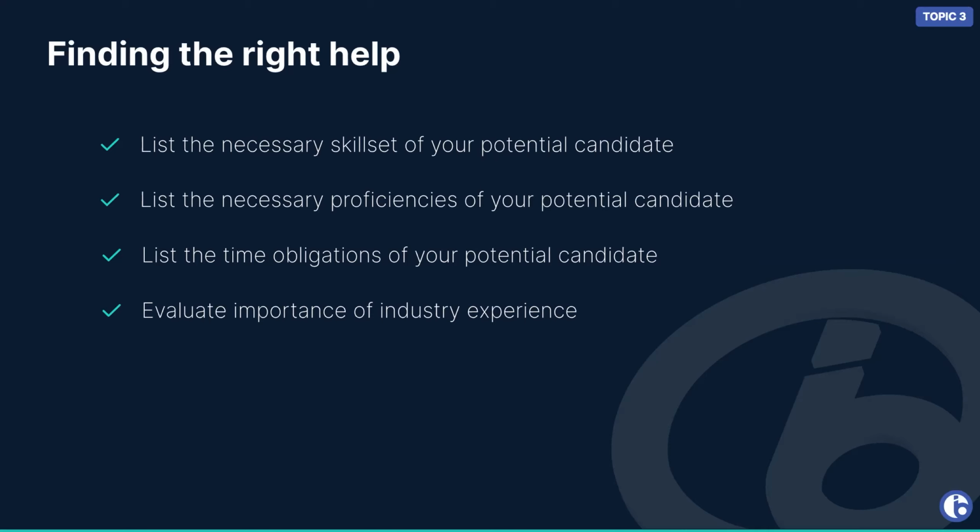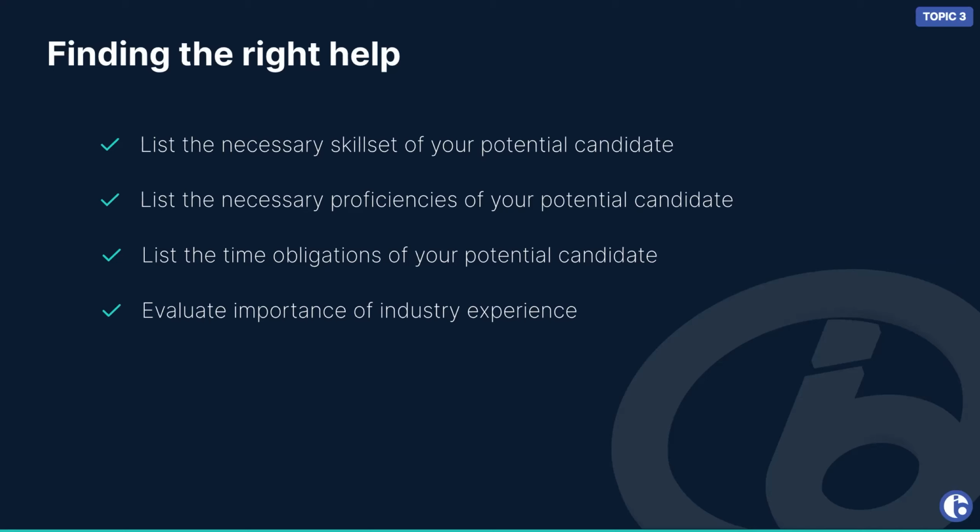However, if they're going to be helping you with client campaigns, developing paid advertising campaigns, social media, whatever, there's a good chance that these individuals will need some form of industry experience, because it will help them pivot from wherever they were before into their work with you pretty easily. However, if you just need them to do more basic tasks, it's very unlikely that any industry experience would be necessary. But it's important that you yourself evaluate the necessity for this industry experience.